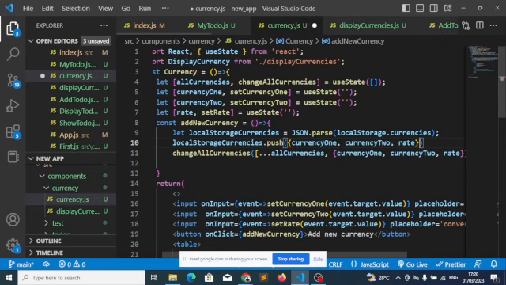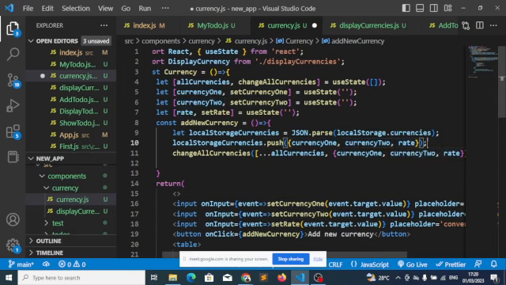So it will now push this object there. Okay. So of course, again, this is year 6. What you are doing is the key and the value pair should be currency 1. The key and the value pair should be currency 2. The rate should also be rates. Do you get it? Yes.